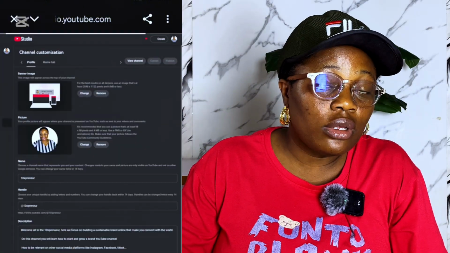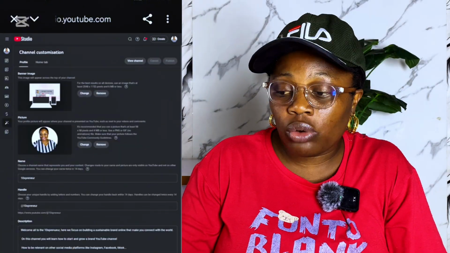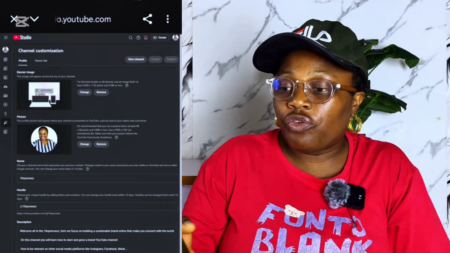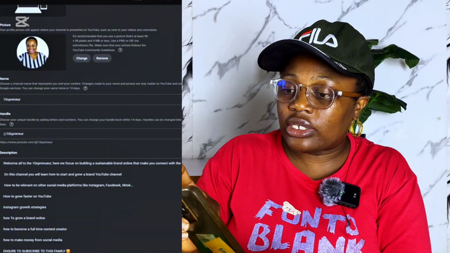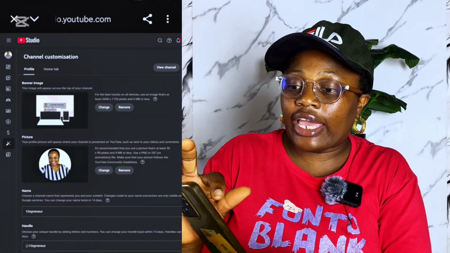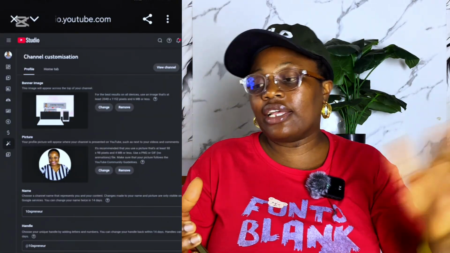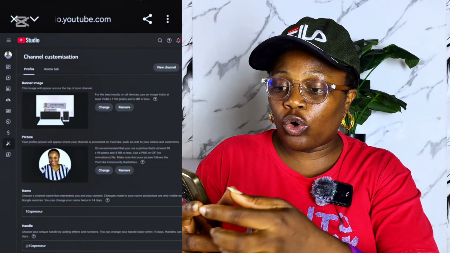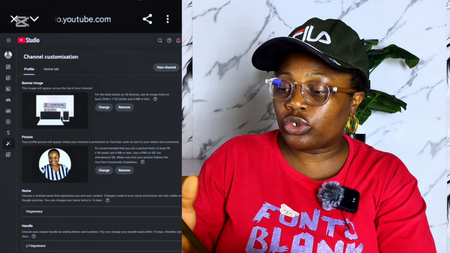It is so easy, right? So you can use your YouTube to upload your video. You can use the YouTube Studio. Then when you're done uploading, you access the video through your Chrome browser, right? And then click on video. Can you see all these icons at the left hand side? After your profile picture, the next one is your dashboard. Click on the next one after dashboard, which is video.